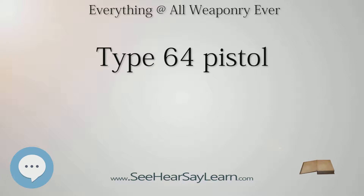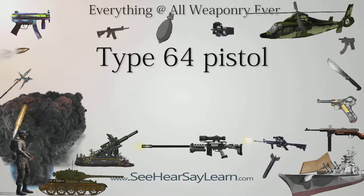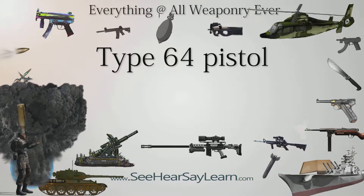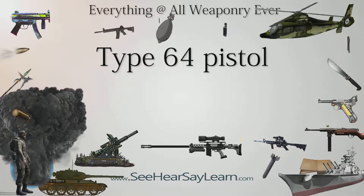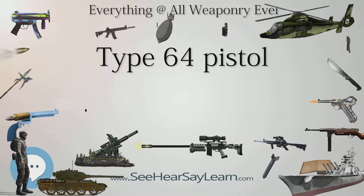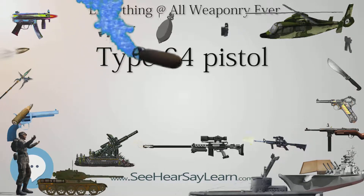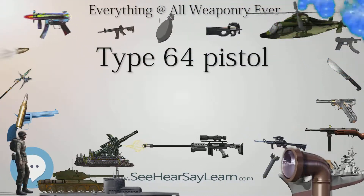The Type 64 pistol is a small, pocket-sized pistol, designed specifically for the parallelly developed 7.62x17mm Type 64 cartridge — a rimless pistol cartridge loosely based on the commonly found .32 ACP pistol round. The Type 64 pistol was the first pistol to use the 7.62x17mm pistol round. The Type 64 uses the PPK's straight blowback, open bolt, single-action system, while also incorporating the PM's safety system where the operator pushes the safety lever down before firing.